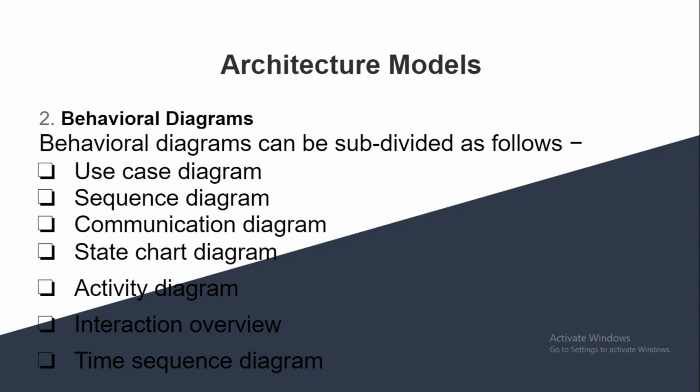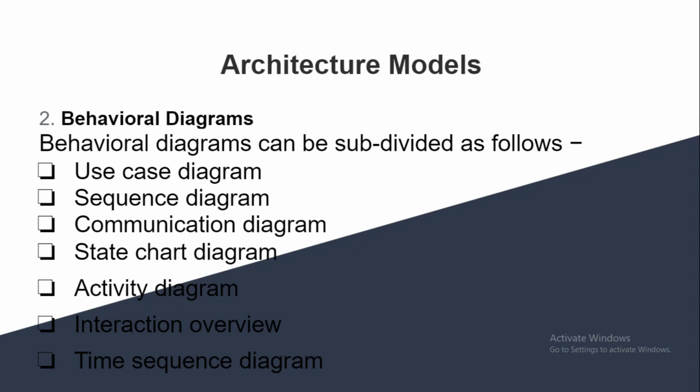Sequence diagram visualizes the sequence of calls in a system to perform a specific functionality. Communication diagram. Communication diagram is the same as sequence diagram, except that it focuses on the object's role. Each communication is associated with a sequence order number plus the past messages.